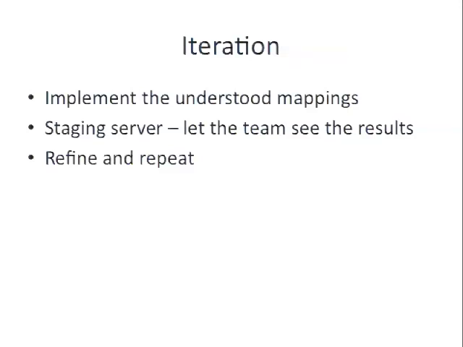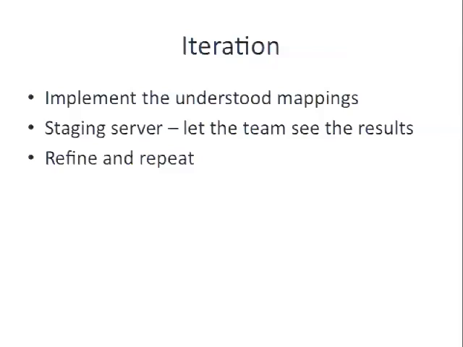And this site should be ideally visible to everyone who's involved with the project so they can see. Well, it's good for you as migrators that they see you're making progress. And it's also good because they're going to see things they don't like. The first time that staging server comes up, you think you've got everything. After the mapping meetings, you've debugged your mappings, everything looks great. And the first time one of the stakeholders looks at it, he says, where are the related articles? And you say, what related articles?